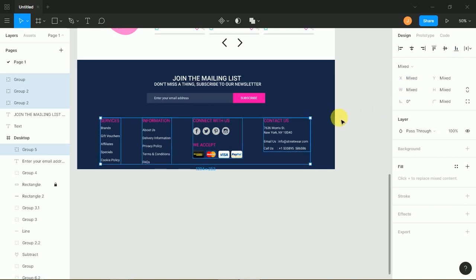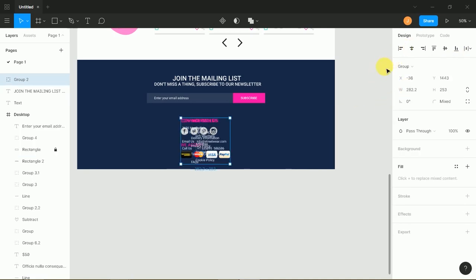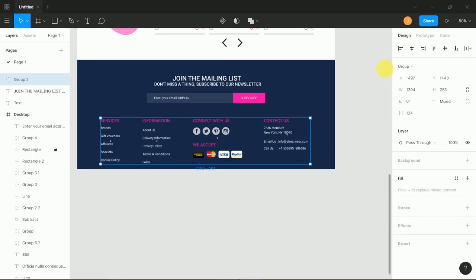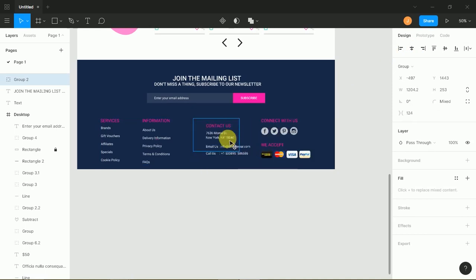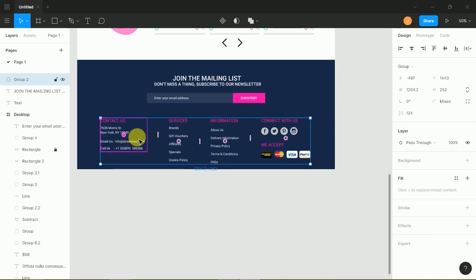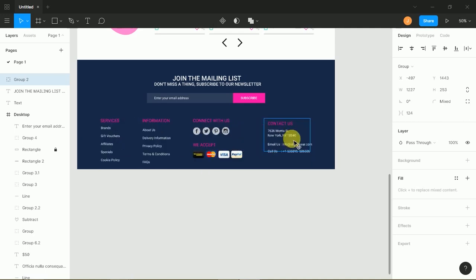Group them all and align center. Oh, sorry. You can swap the content. This feature I like very much. No need to adjust every individual column, but you can directly swap it. Yeah, it's a great feature.